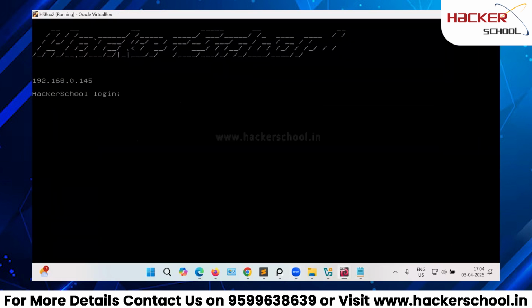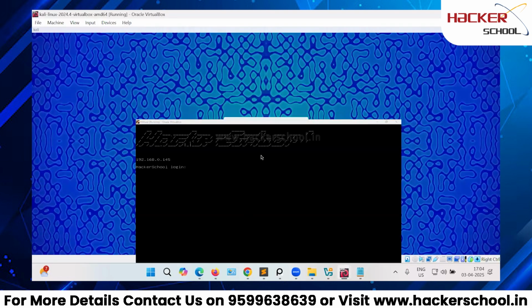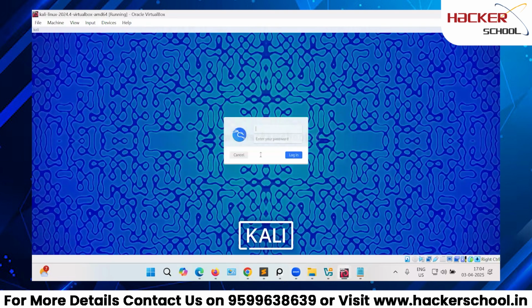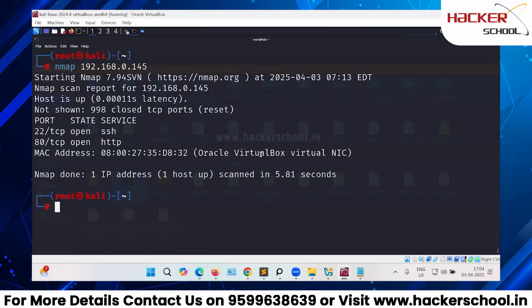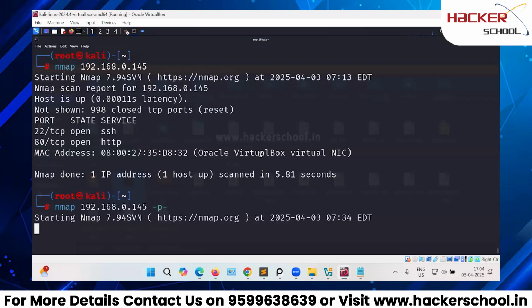So here my target is 192.168.0.145. Now let me switch to the Kali Linux. Here I'll perform a scan on all the 65,535 ports on the target.